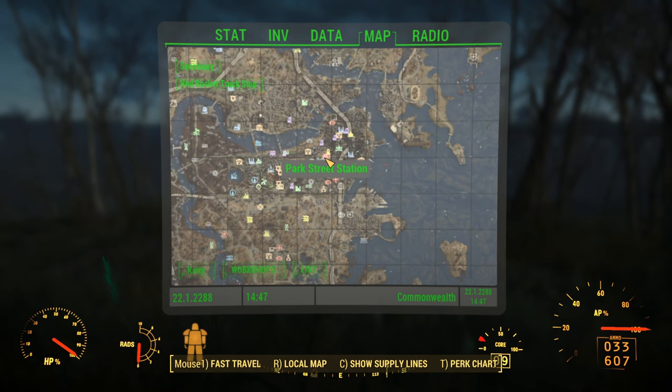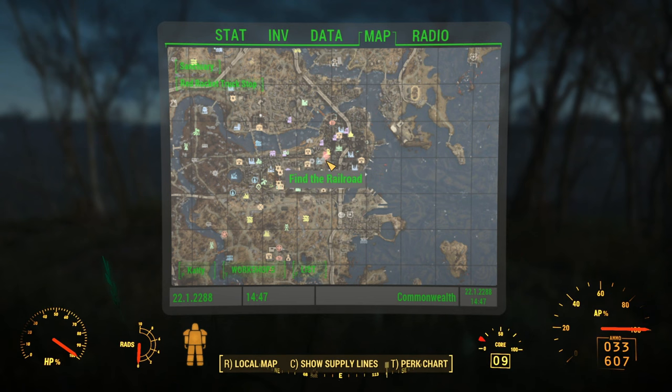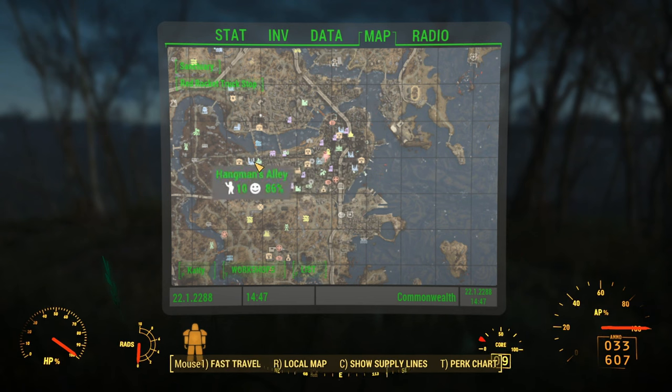So right, what we need to do is head down to the Boston area. We're going to head to Hangman's Alley. We can check out how they're building. It's 86%, so things are going to be building up pretty good. And we're going to head on over and find them. I do have a post-it note somewhere. Or a note. I think we found a letter.